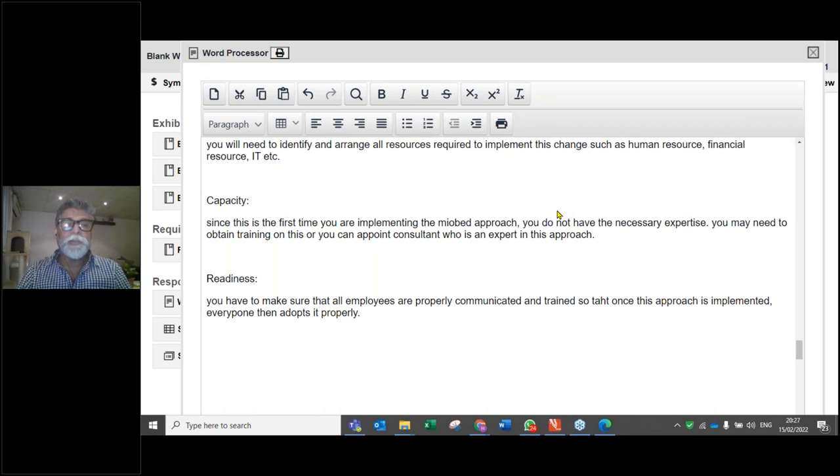I think we have not referred to the exhibit a lot. Yes, you are right. We have not referred to the exhibit. We just talked using the company's name and some company background because we didn't have so much information. Sometimes there are questions where there is not a lot of information, but you just talk generally, but in the context of that company, not theoretical. I'm talking logical points, but in the context of that entity.